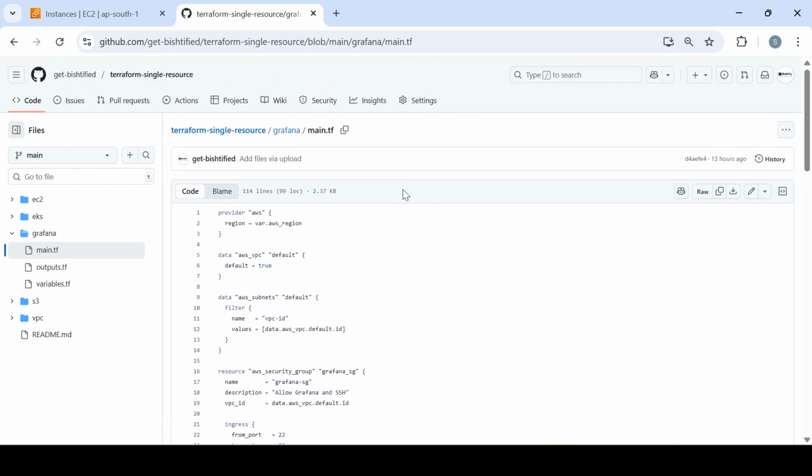So this is a small main.tf file for Grafana, just to have one EC2 instance up and one Grafana install on it. This is based on the public subnet. In your environment, if you're doing it at the enterprise level, it should be a private subnet. Okay. All right. So I already have cloned this repo to my local.